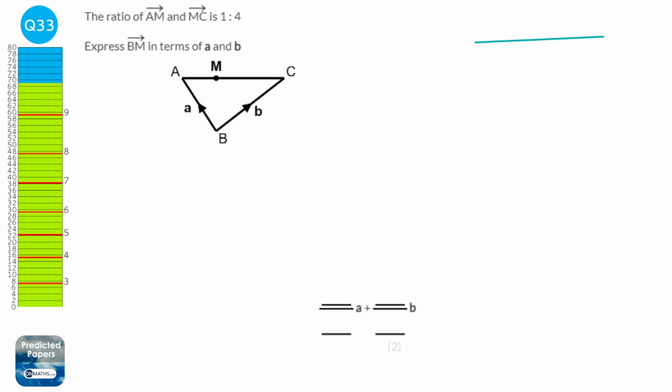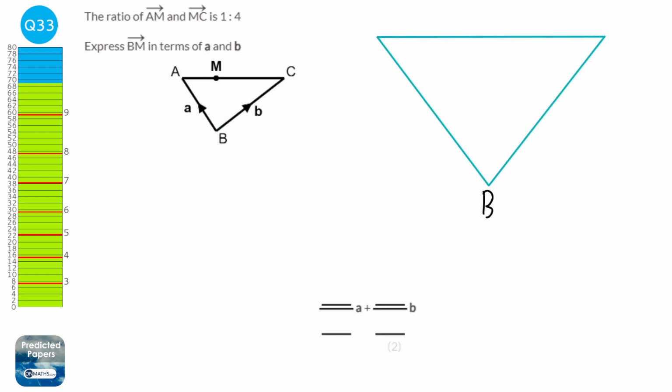So I'm going to, first of all, just draw out the diagram a bit bigger, just so we've got a bit more space. And we're looking at going from B to M, and M is about here. Now the first thing to notice with M, and I'm just going to quickly label the other parts on, is that the ratio of A to M is 1 and M to C is 4. So the ratio is 1 to 4 between the two. And what is really helpful sometimes is just to label in the sections. So if A to M is one section, we've got 4 of the sections from M to C. So just put little notches there to show the 4 sections.